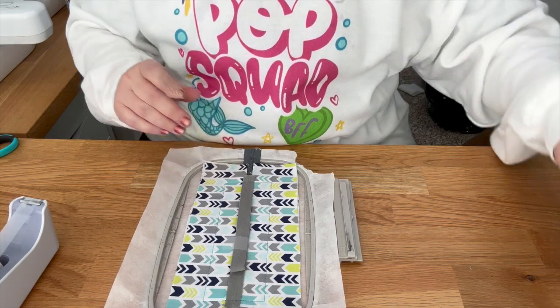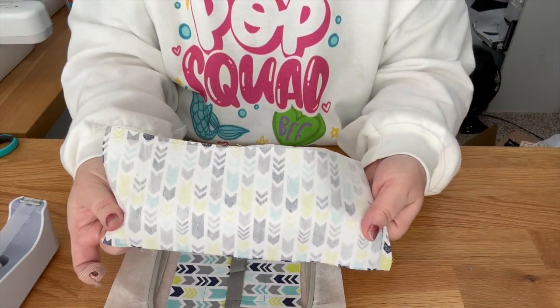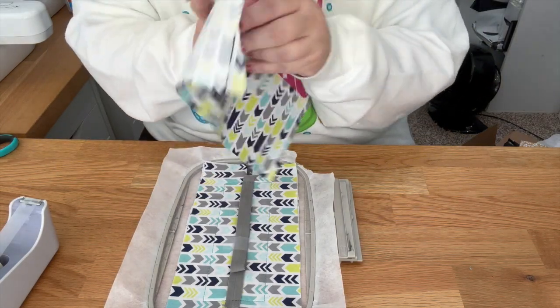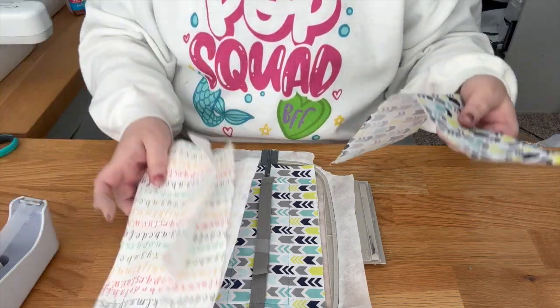So this is all stitched down. The next step you're going to do is you're going to take the back of your bag. That's the one with the inner facing. You're going to place it. So if you had directional fabric, let me get these ABCs.